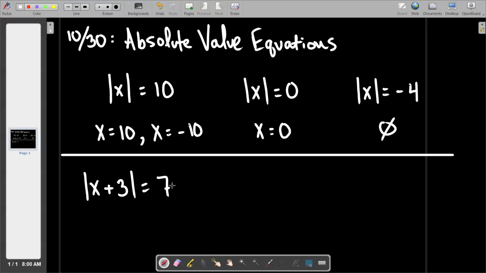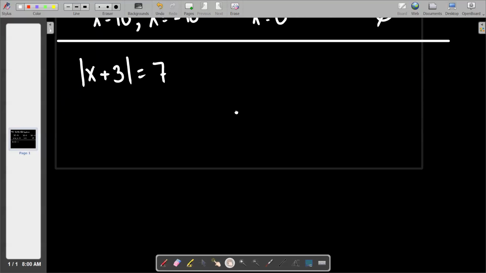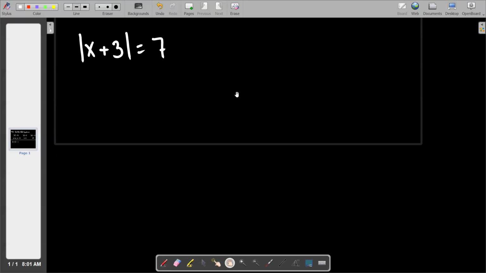So for those of us that don't want to sit here and do mental math, there's a process to this, and you better get used to what we're about to do in this problem. Get used to the word split. We're going to probably, at least I know I am, and you probably will too, say the word split dozens, if not hundreds of times. And so the way we solve an absolute value equation is to split it into two.